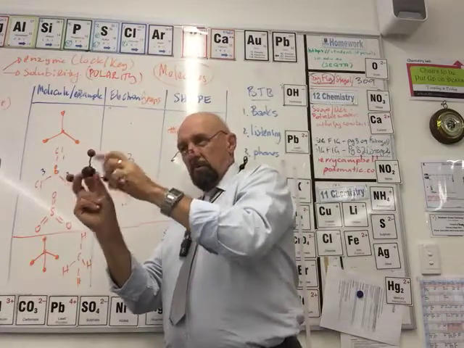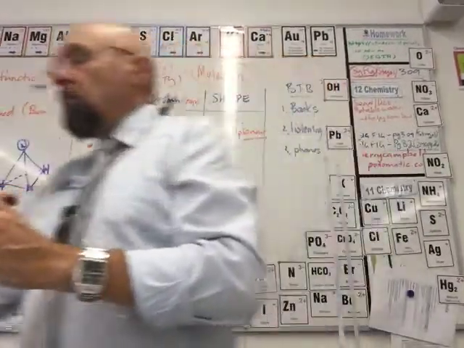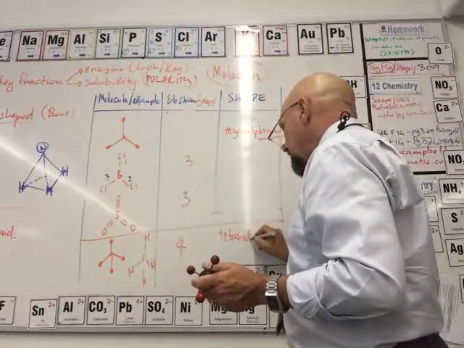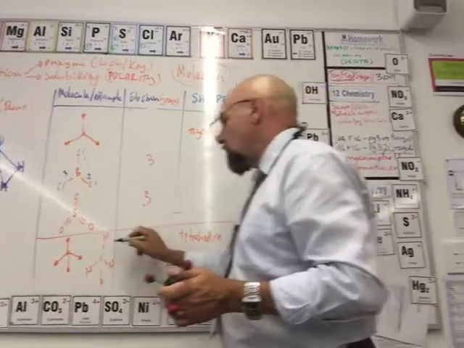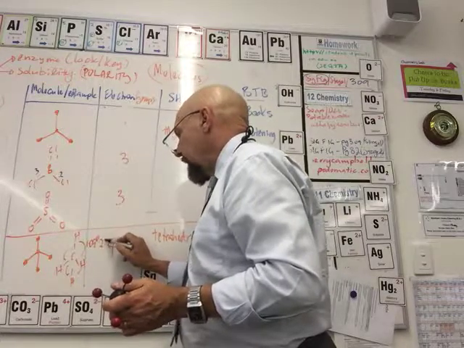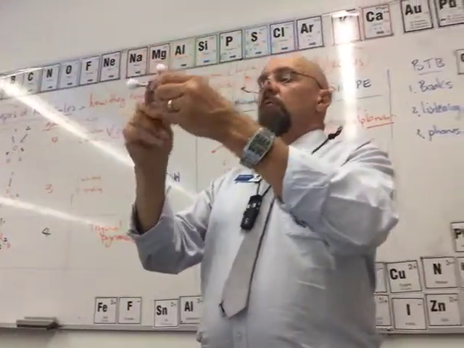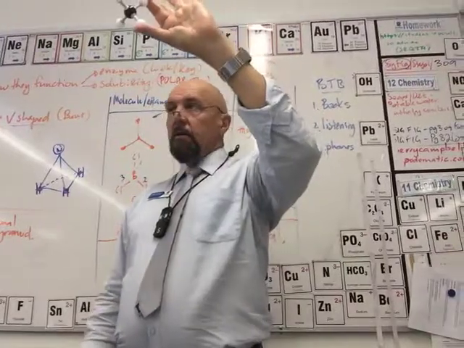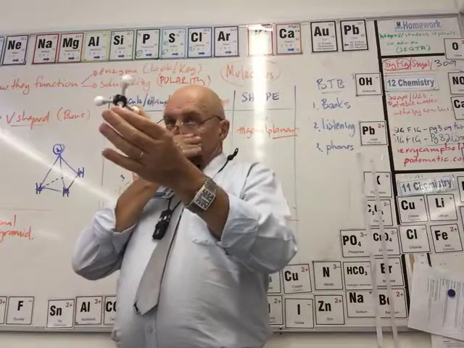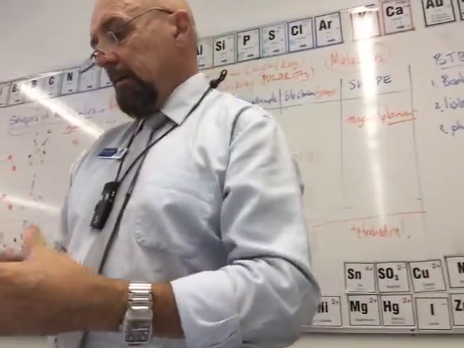The angle here, and nobody will be aware of this one, but the angle here for this particular shape, which is called tetrahedral, as we mentioned before. So this shape here, the actual angle, although they look different on the board, is 109 degrees, 28 minutes, the bond angle. It's identical. Every single angle for methane is the same. These two aren't closer to these, they're all identical angle. They have to be as far apart from one another in three-dimensional space, and that happens to be the angle that they'll work out to be.